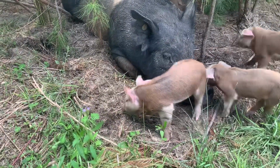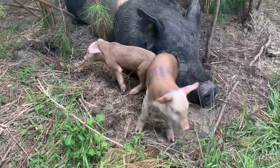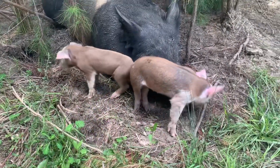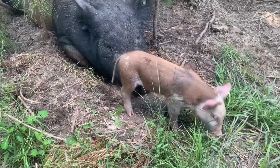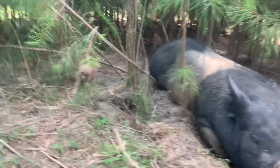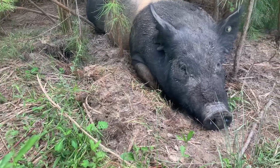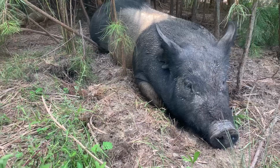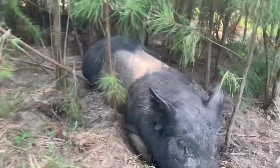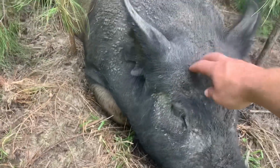Number 3, selling them. It's just difficult to build a reliable network. I'm not necessarily referring to moving the female piglets. They're pretty easy to move on certain Facebook groups and from friends of friends that already have pigs. Moving the males is what's more challenging. If people are not wanting a boar for breeding purposes, they move pretty slow. You can either lower your price or raise them a while and sell them as roaster pigs. If you do that, you need to castrate them.